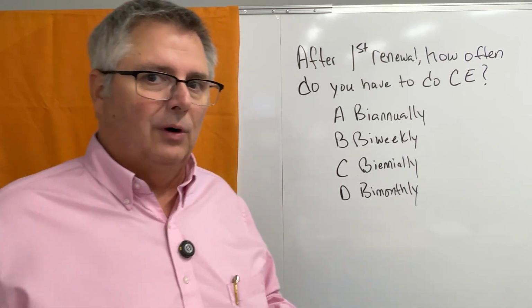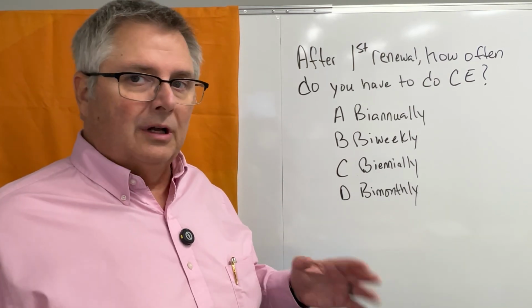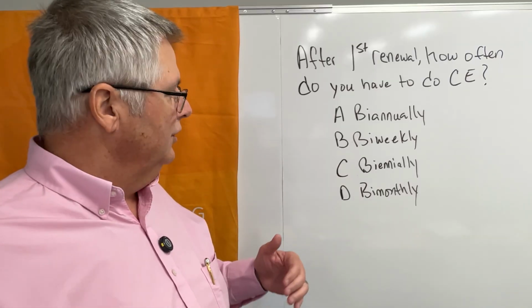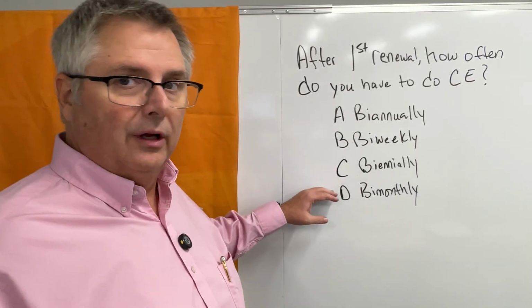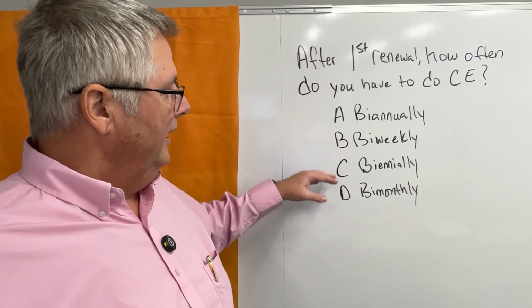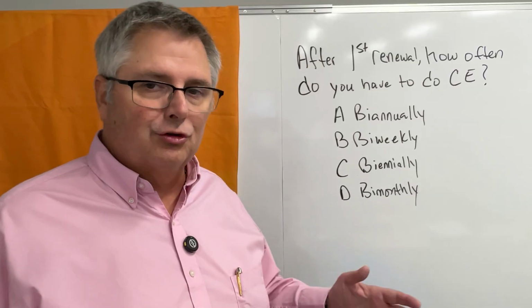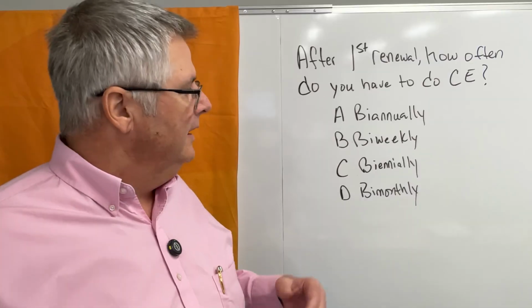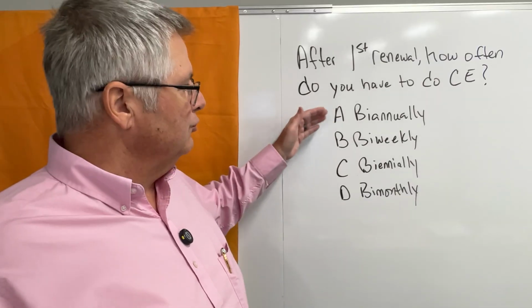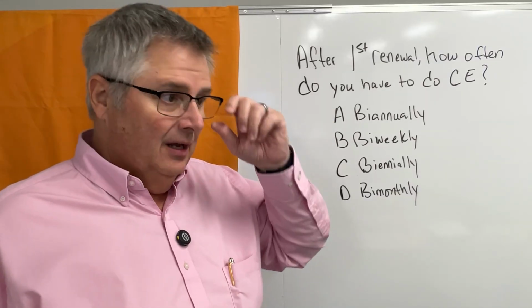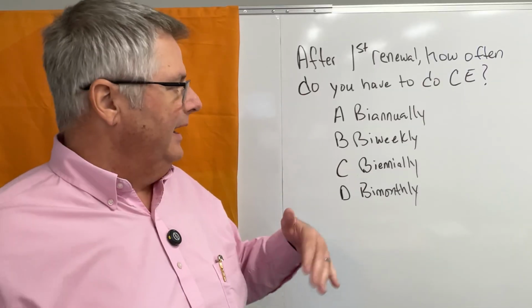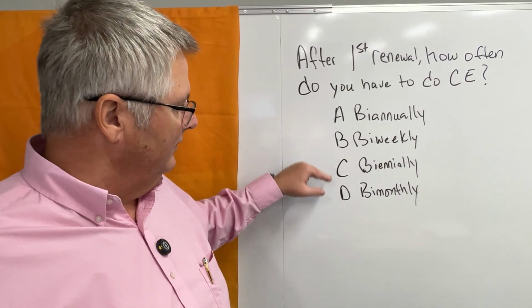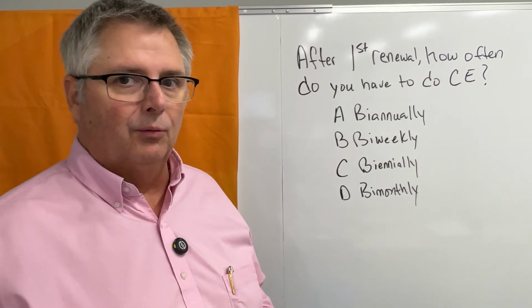Now, when you look at this question, you can eliminate two. I would say that just by looking at this, you should be able to eliminate B and D pretty quickly. Biweekly and bi-monthly, pretty sure you know those are the wrong answers. Again, this is an example of how questions and answers are put together. The first one you see, A, a lot of the times what happens is we get in a hurry on the test, and that's a word we're most familiar with, besides these two, B and D, but this word we're pretty familiar with.